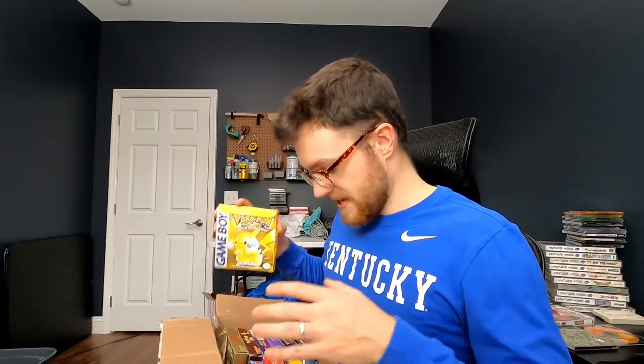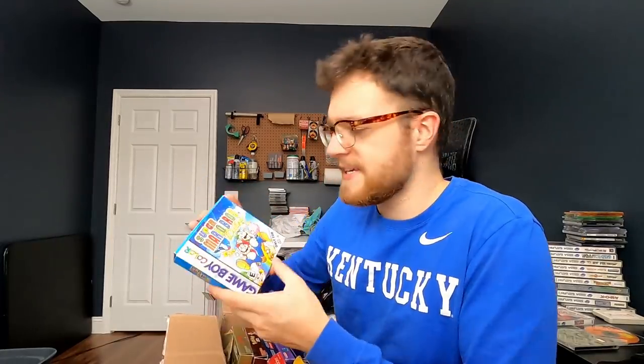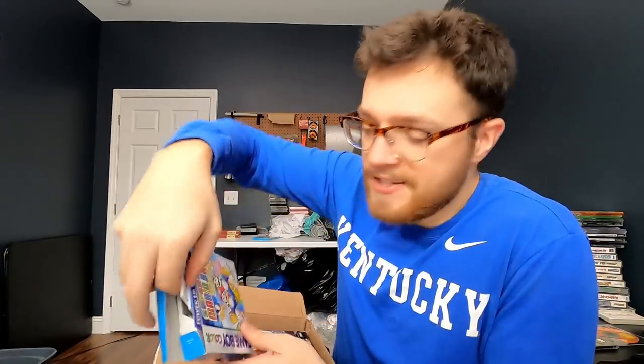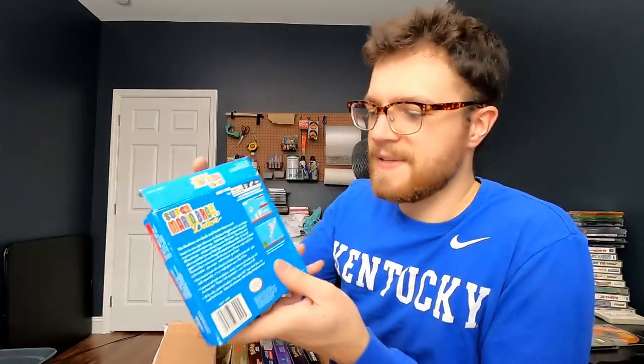Then we have what I'm sure many people have been waiting for — the Pokemon and Game Boy game boxes. Right out of the gate, we have a fairly decent condition Pokemon Yellow Special Pikachu Edition Game Boy box. Unfortunately there's no manual in there, and I don't think I got a Pokemon Yellow game in here either, so this might be box only. But either way, that's an absolute classic. Then we've got Super Mario Bros. Deluxe — we do have the game for that, and it actually has the insert and manuals. There's some bending on the side, but the other sides are in pretty good shape. I really liked the art on that too.